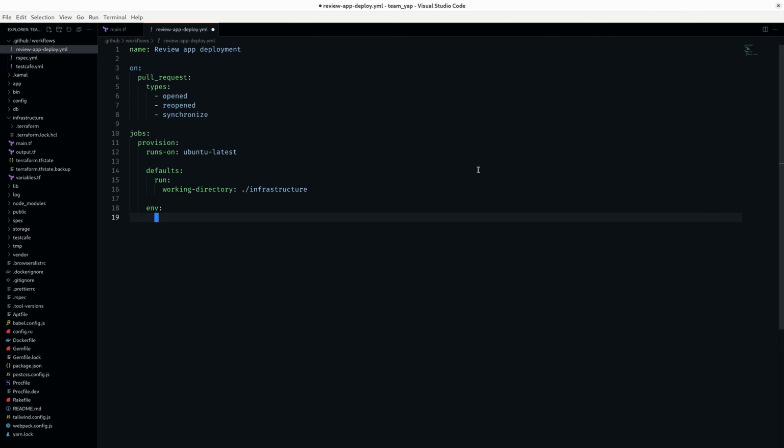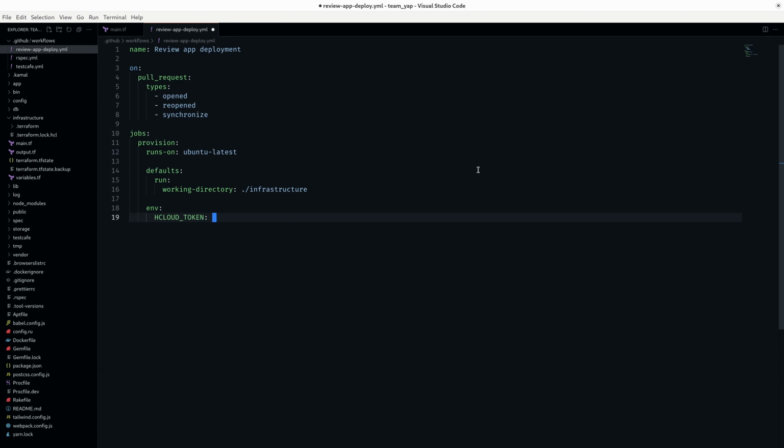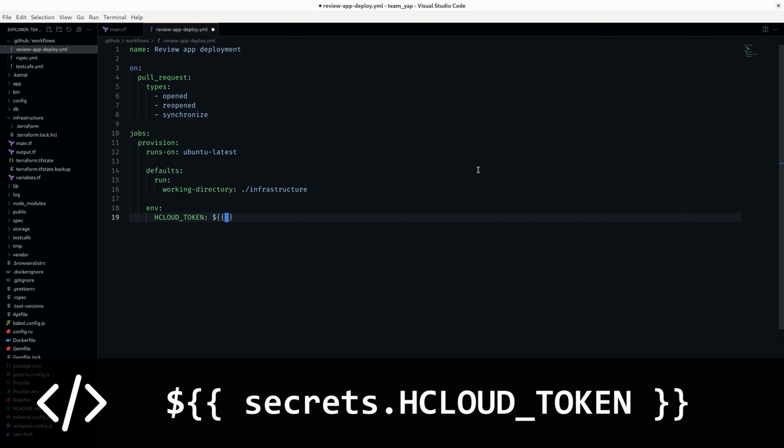I'll start by defining the HCLOUD_TOKEN environment variable. And as I mentioned earlier, the Hetzner Cloud Terraform provider checks for the API token in this environment variable if it's not set in the script, which is our case here. So I'll grab the value from the repository secrets using the $ and the double curly braces, and using the secrets context and the name of the variable that I set in my secrets configuration, which is the same name, HCLOUD_TOKEN.